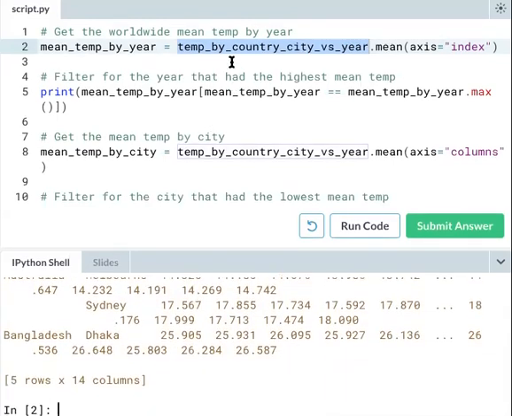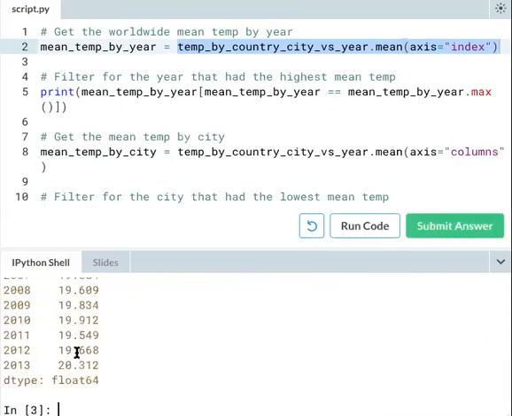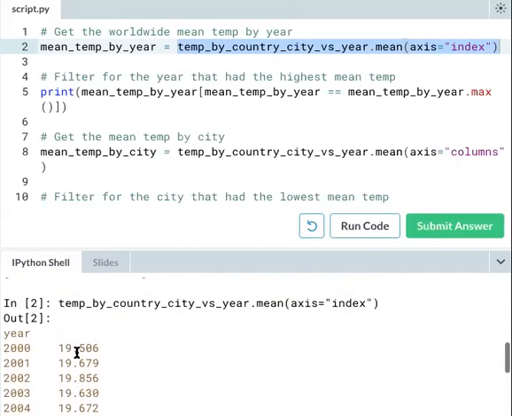And when you do this, we're going to calculate the mean based on the index here. So what we are doing is combining all the cities, and that means we will get the values for each year here. Okay, so that is what we are doing. Similarly, we assign that to this new variable here, and here again we are doing another one.